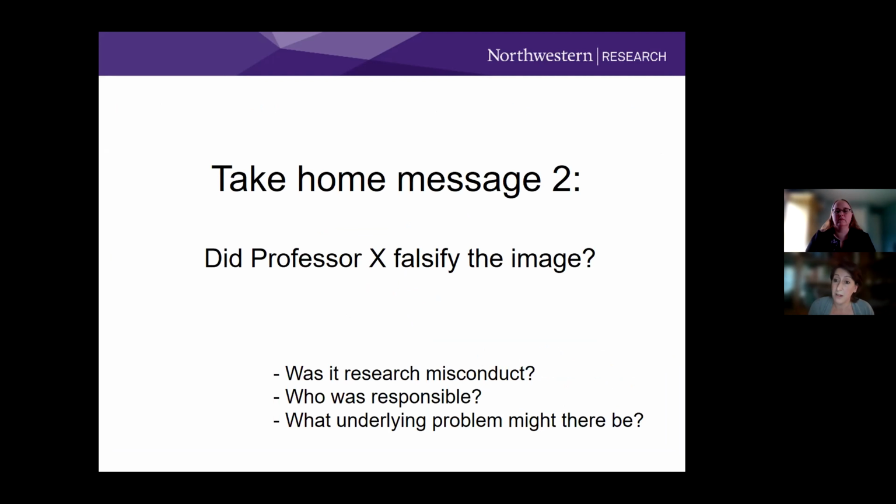What underlying problem there might be? And I think that this is something that we often forget when we try to clean the literature, and not understand that we need to figure out the underlying problems. And why do we? When committees meet and are charged to try to understand if research misconduct was committed, there's a part that is extremely important, and it is trying to figure out why a certain action took place.